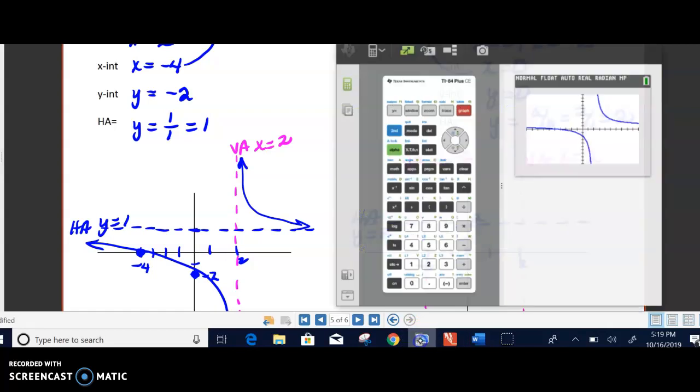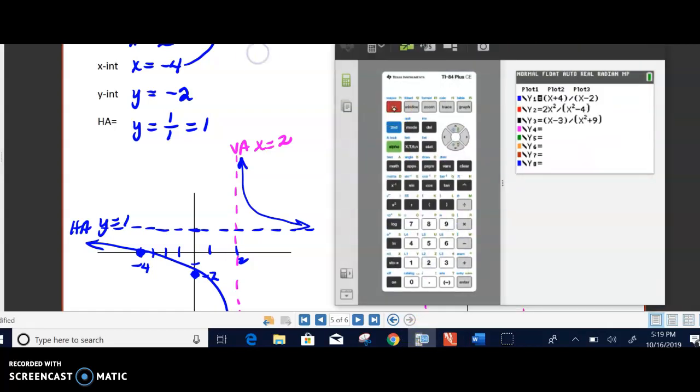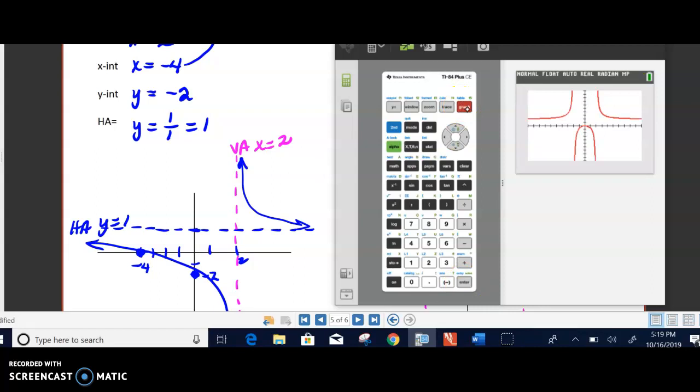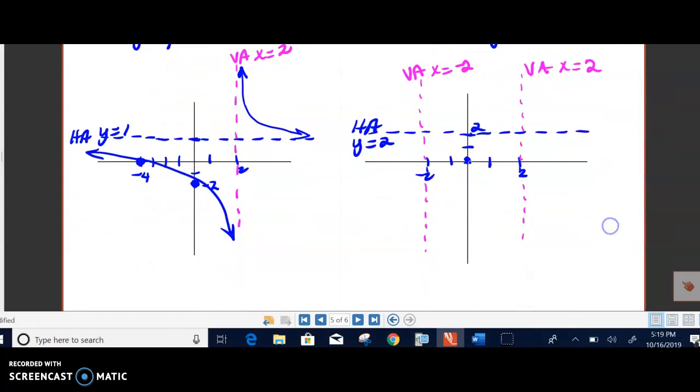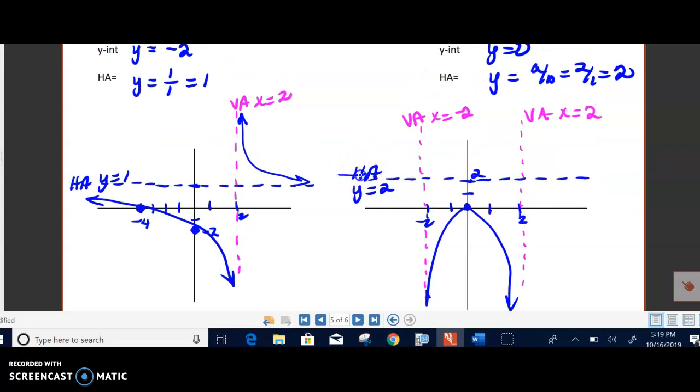Now let's go to the calculator and figure out our curves. So let me come over and take him off and turn him on, and let's graph him. So we see we've got a parabola piece in the middle, and then 2 curves meeting those asymptotes on the left and the right. So we kind of have a parabola thing in the middle, and then 2 curves, one here at the top, one here at the top. Kind of got a little messy, but use your calculator to place your curves.